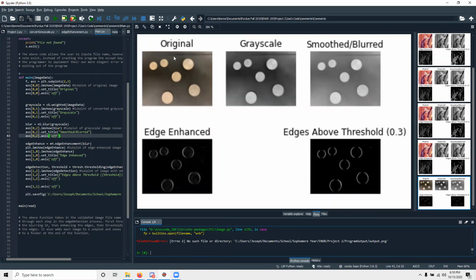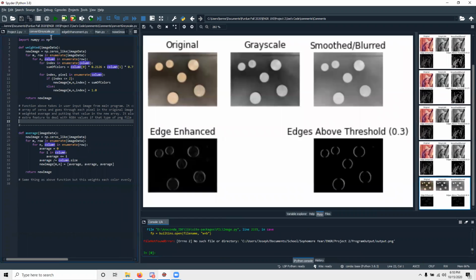So as you can see, we have the original, the grayscale, which is done using the convert grayscale.py script, and then it's blurred, edge enhanced, and then all the pixels that are above a certain threshold, which is 0.3, are set to full brightness.